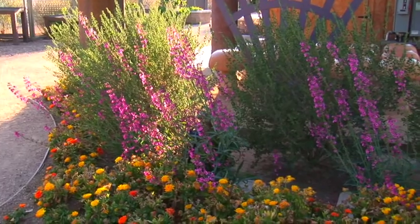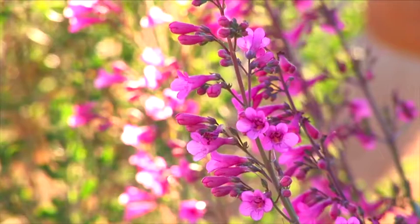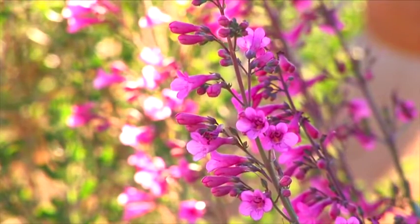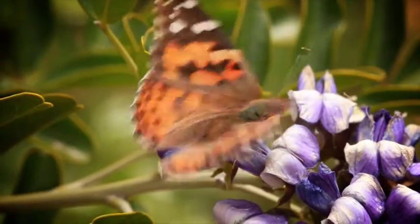But to know what they actually look like once they're planted and what they look like as a mature plant is very helpful. So coming to visit the Springs Preserve, other gardens and homes, and seeing what the mature plants look like in all the stages and phases of their life is really critical.